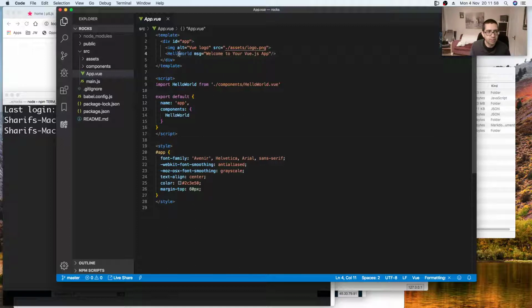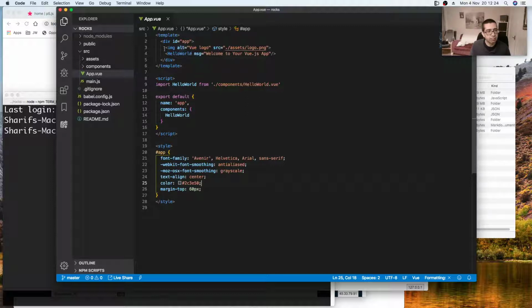Although you're going to see something here like hello world, which is obviously not something you may be used to with HTML. We've got the script here, which is effectively JavaScript, but in the way Vue handles JavaScript. And then we have styles, which, if you're familiar with CSS or SASS, you'll probably find familiar, where we can style up the content on the page.